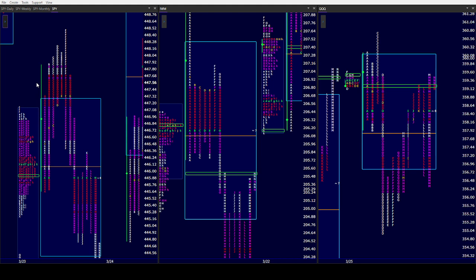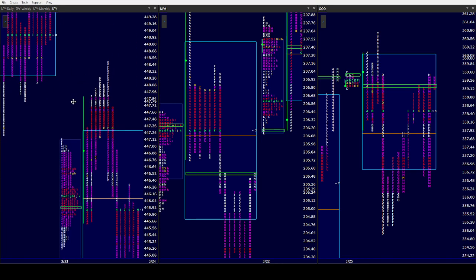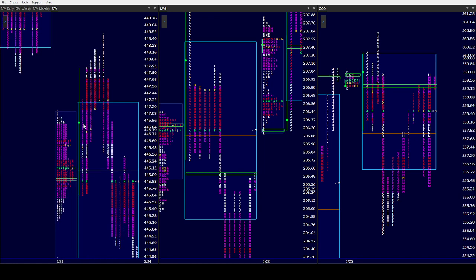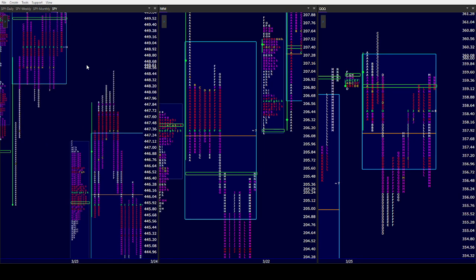We always put things in context, and this is another reason I will never ever say we have a trend day up or down if there are not single prints. Doesn't mean the market isn't trending that one way, but it is not a trend day up, and this is a perfect example of that. So the next day, we open. We had a very good day, and this is another beautiful example of two different days and the contrast of what took place.